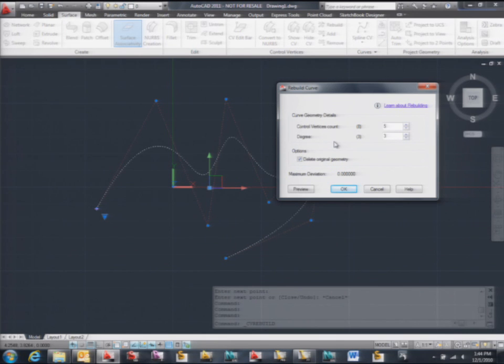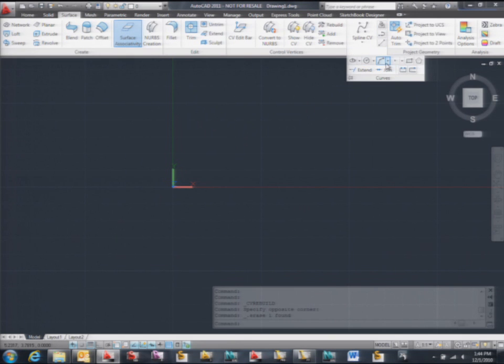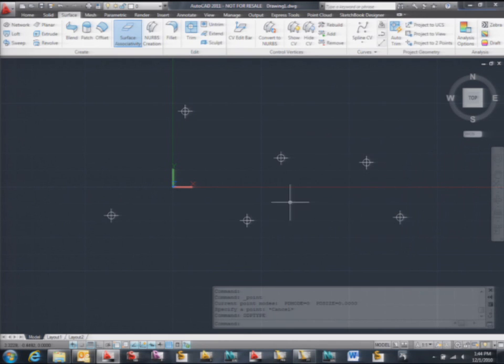I'm going to show this with an example. I'm going to just draw some points on the screen. And I'm going to make them more visible, right?